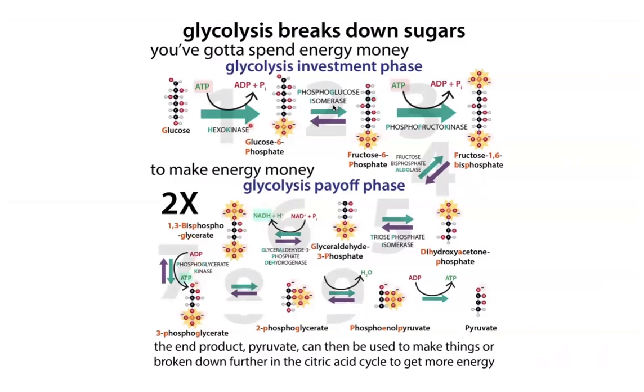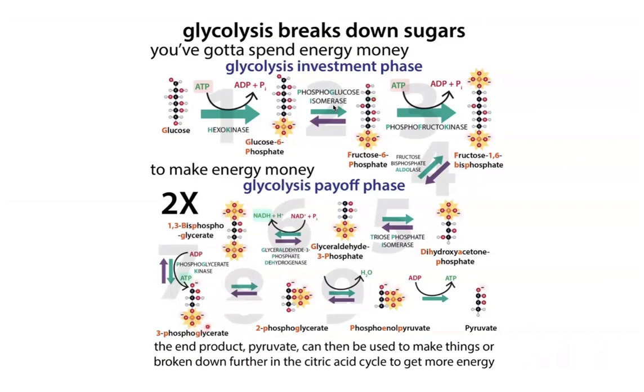Sometimes we might show a one-way arrow, but that's just because something is so favorable in one direction, or the concentrations are so out of whack that it's practically irreversible. But the enzyme itself can catalyze things in both directions, and so we can talk about this as being a phosphoglycerate kinase in terms of thinking about going from 3-phosphoglycerate to 1,3-bisphosphoglycerate. Okay, so what's happening in this one?